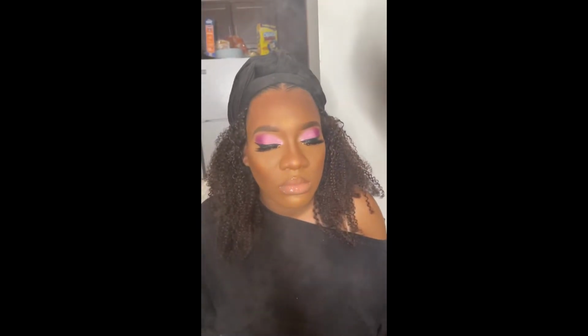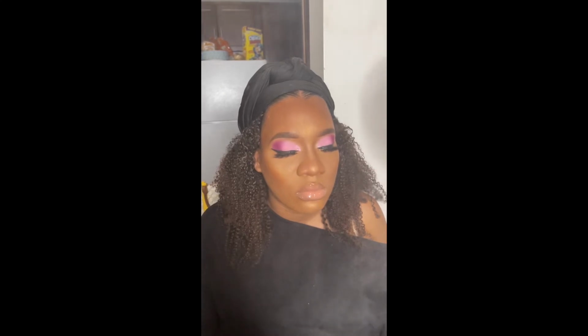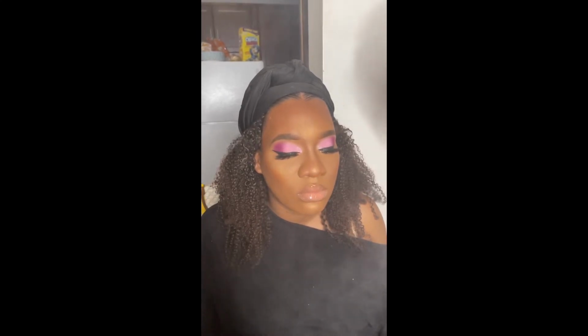Here am I spraying my Morphe Continuous Mist Setting Spray. It looks like I sprayed a lot, but that's only because I slowed it down. I did not spray a lot. That was probably just 3 sprays, and that's just the leftover spray that's spraying.